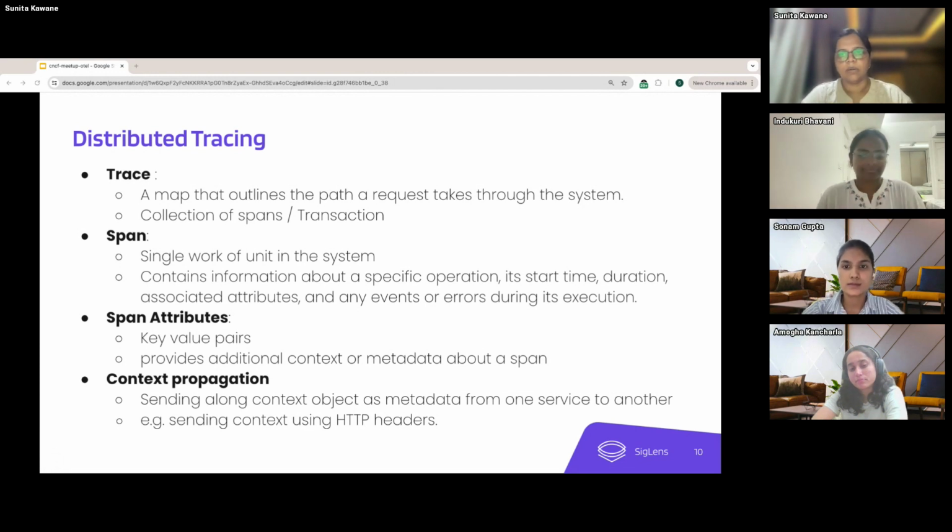Also, when you're storing this information, all the systems have to agree on the conventions that are used. Suppose there is a host and I want to store the host name in the span. All the systems should store it like host.name equal to abc.